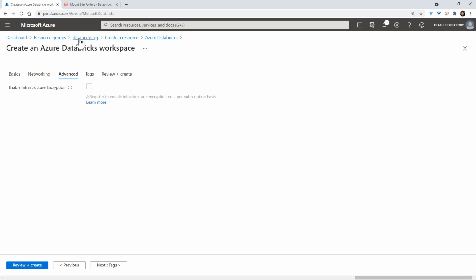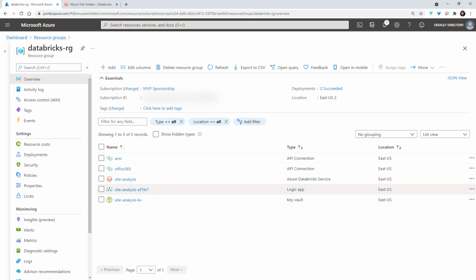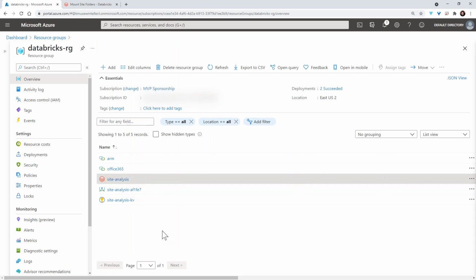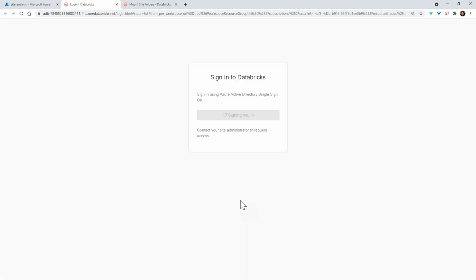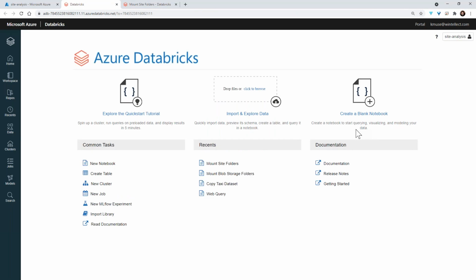Once you go through these steps, the environment will be provisioned. It generally takes under 10 minutes. And you're going to get a new service available that when you click on it, gives you the ability to launch your workspace. You'll notice that the integration with Azure Active Directory means that you pass through directly into the workspace using your credential. If you're paying for premium, then as you start to mount file systems and data, your credential carries through.